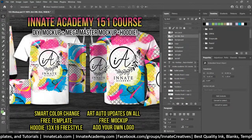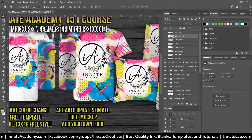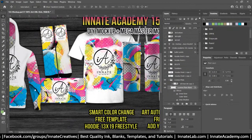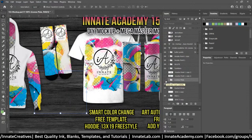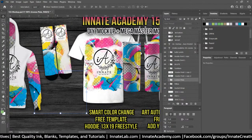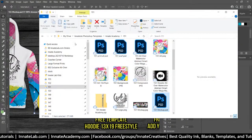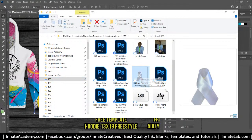All right, so what I need to do at this moment is bring in, let's see, what can we turn off? So license plate we probably would not do. I'm going to turn off the license plate folder. I know I've seen the memorial socks and stuff too. So let's just say that we're going to do a ribbon now. We haven't done a ribbon before. We have a photo of that ribbon. Let's see what we can do with it. So let's bring in the photo of the ribbon.